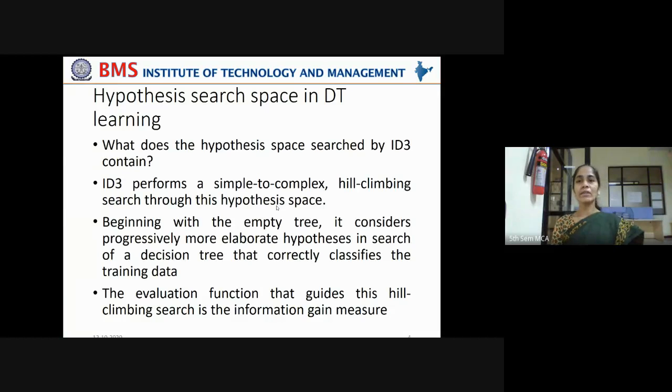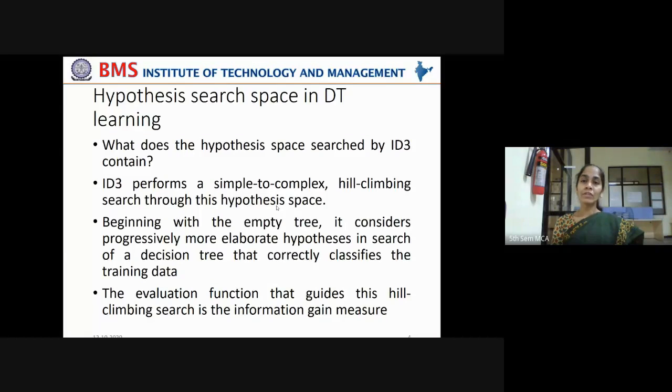In the Find-S algorithm, we know that the hypothesis space contains all the hypotheses or statements that suit the training examples, that cover the training examples. Even in the candidate elimination algorithm, we have a version space which will cover the most generalized hypothesis and the most specialized hypothesis. So those candidate elimination and Find-S algorithms use the hypothesis space in order to search for the best fit hypothesis consistent with the training examples given.